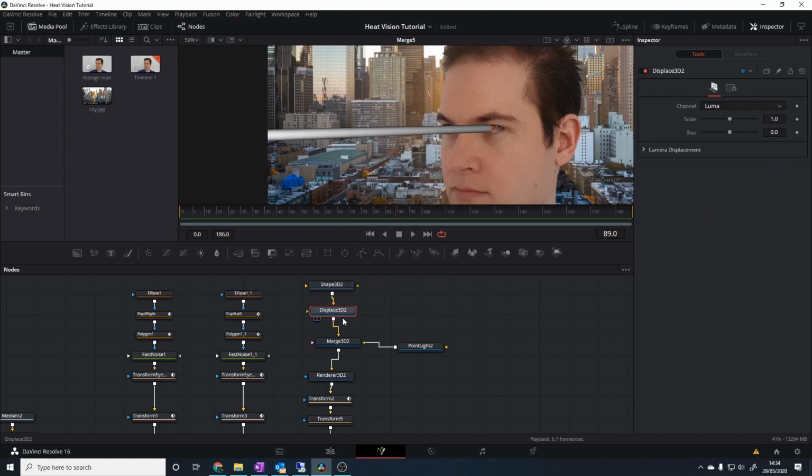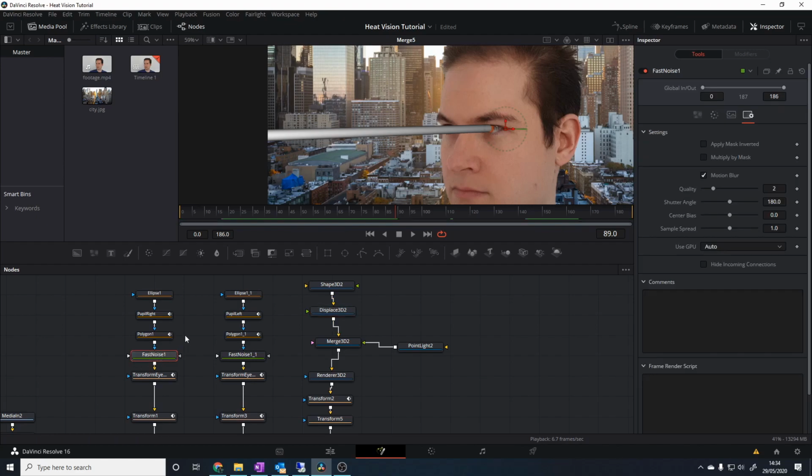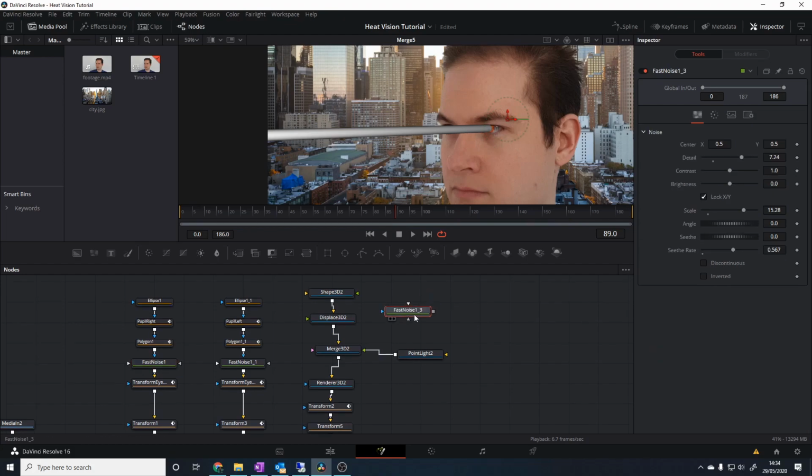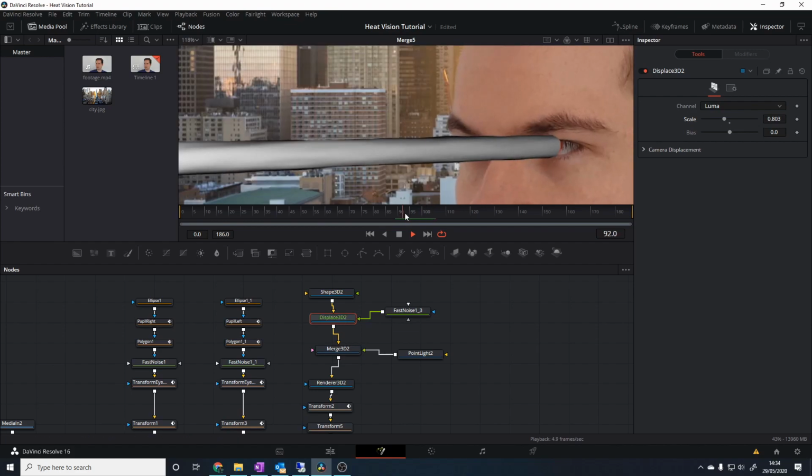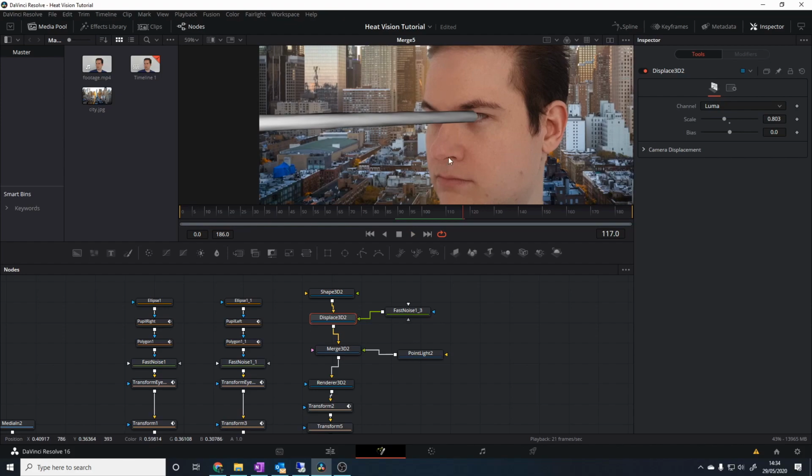Now we already have some fast noise which we've set up to an interesting texture, so in this case I'm going to copy this fast noise here, I'm going to put it over here, and I'm going to pipe that into the displace 3D node, and there we go. You can instantly see that we've got something going on here. We've got some displacement going on, and if we hit play, we've already even got a little bit of animation there, because it's taking that information from the seed rate that we put into the fast noise texture.